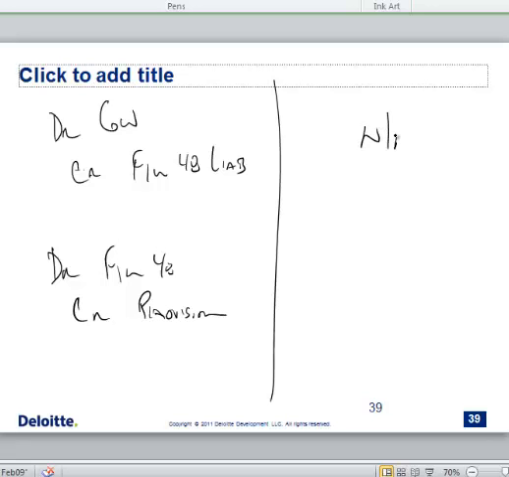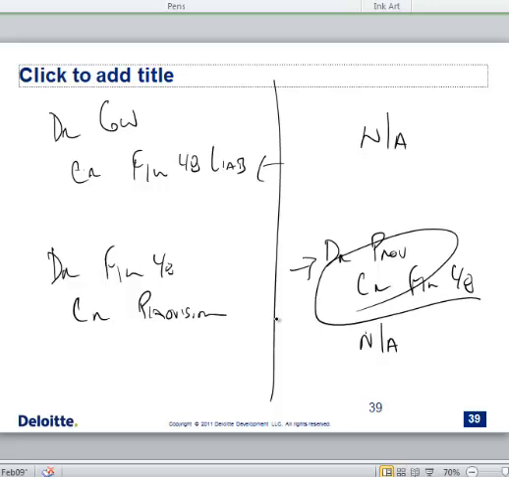However, if I didn't book anything because I wasn't sure there was exposure, and then all of a sudden down the road there was, I actually have to expense that: debit provision, credit FIN 48. The best that can happen is I still don't need an exposure, so nothing happens. But I'm at risk for having a provision expense if I don't accrue it here. Right? So people are incentivized to protect the future, because no one wants that.